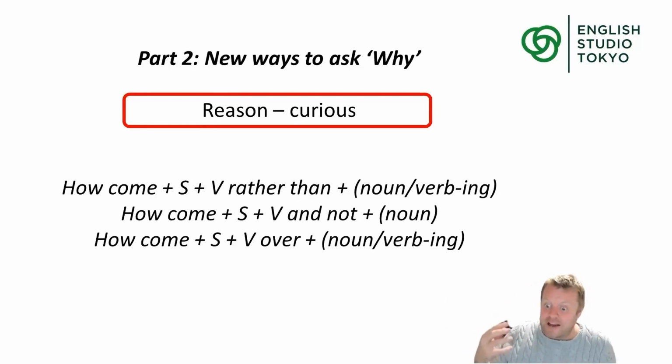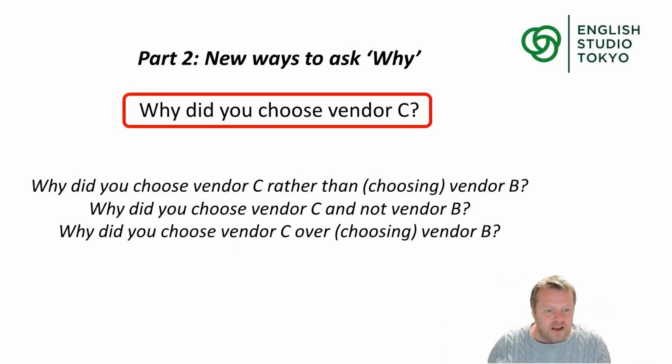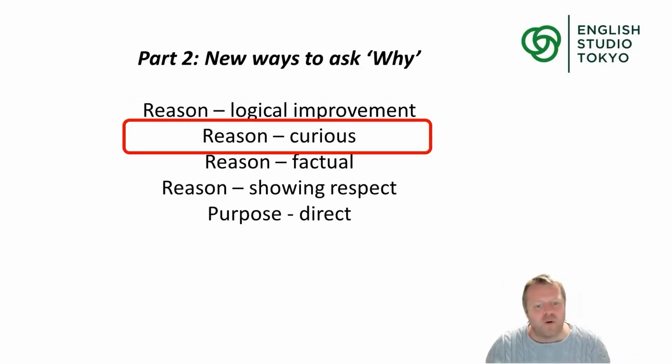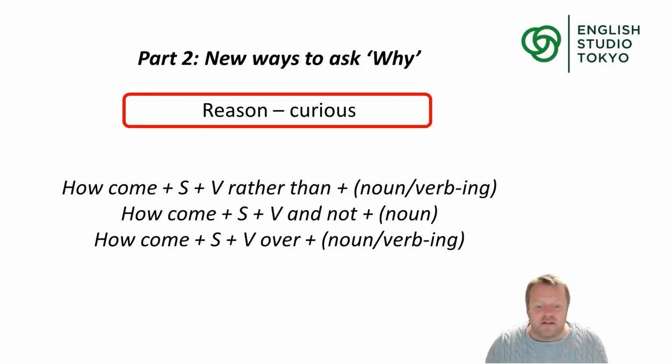So remember earlier, I told you about one of the most common mistakes people make with why questions. They say, "Why you?" That mistake now becomes okay if we use how come. How come you? So how come plus the subject is totally fine. When we ask why questions, we have to use that auxiliary verb: why did, why are, why were. But if we're using how come, we simply use the subject.